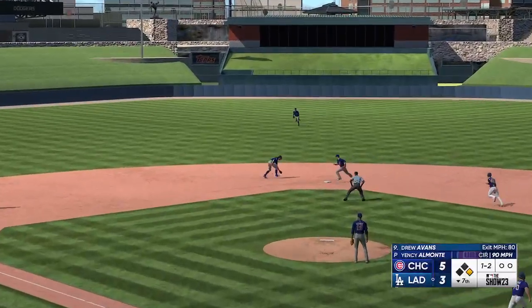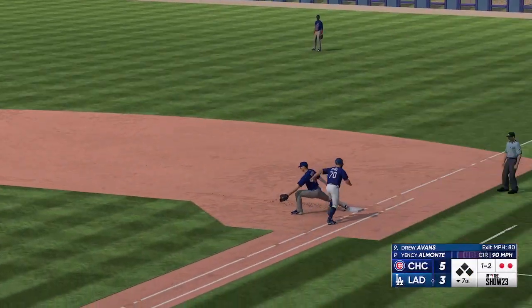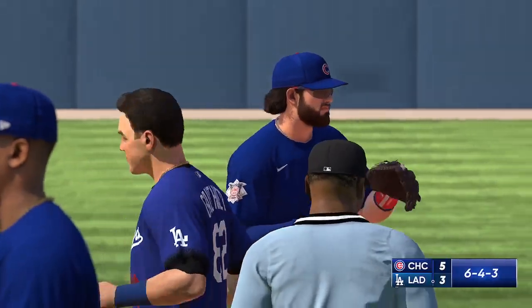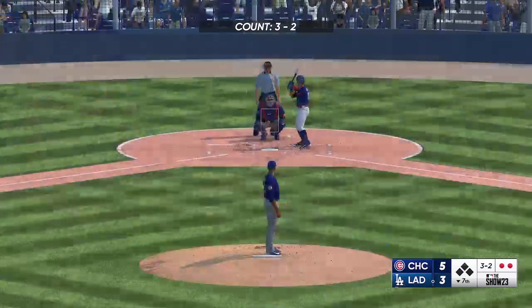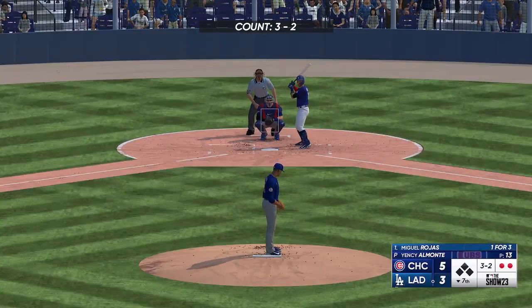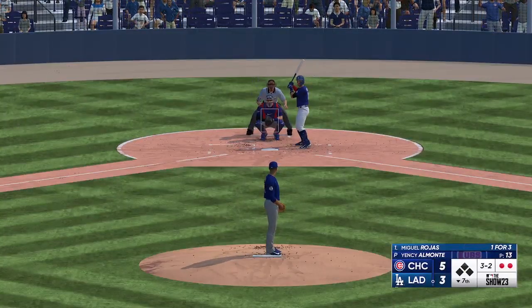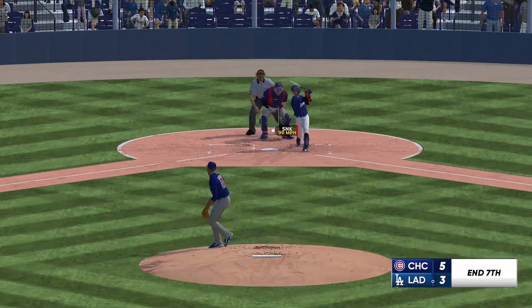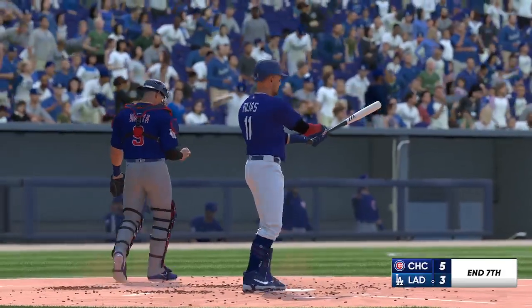On the ground, could be two. Flips it for one. On to first, double play. To the top of the Dodgers order. Miguel Rojas at the plate. Runs it up to 96 to record the punch out.